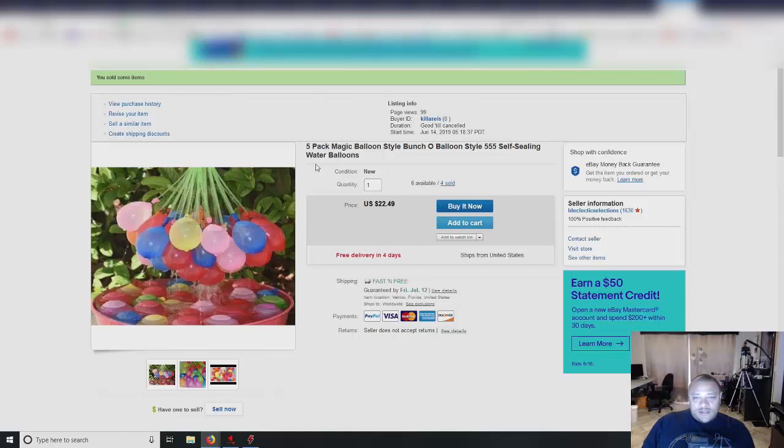I don't know if you guys ever heard of this, a bunch of balloons or magic balloons. Basically, they're self-filling water balloons. At the end of all these strands, there's a hose connection. You connect your hose to it and turn the hose on, and these balloons will automatically fill with water. When they become the ideal weight, or they're filled enough, they slide right off of these little straws and drop into a bucket. The bucket's filled with water so that they don't break on impact. That's how they work, and then you just grab them out of your bucket and start chucking them at each other.